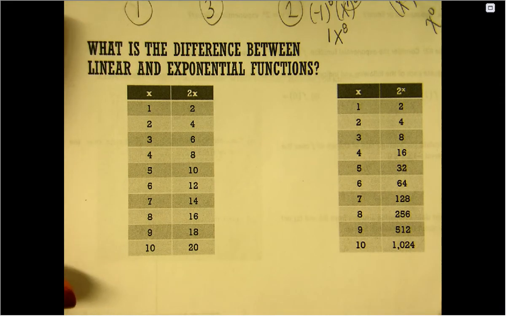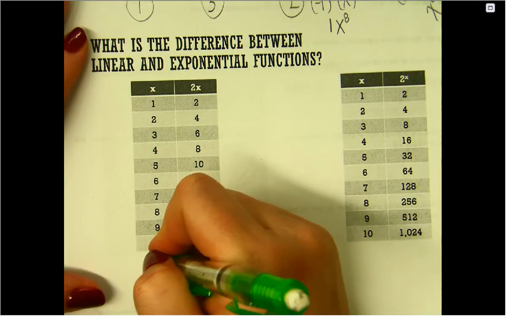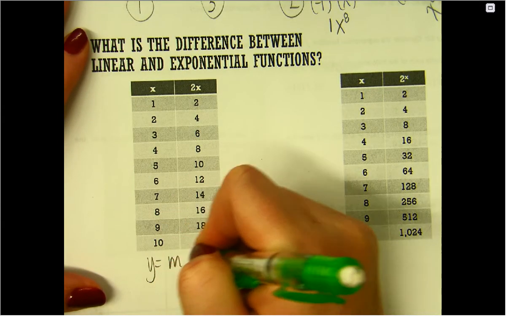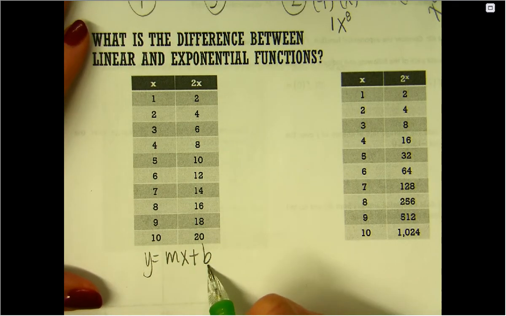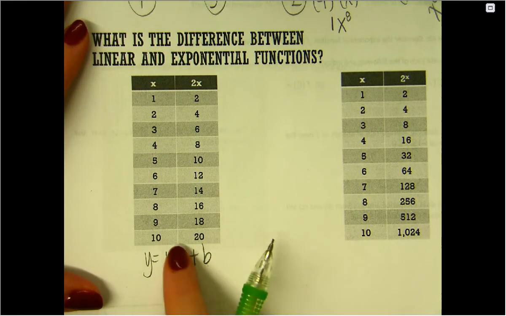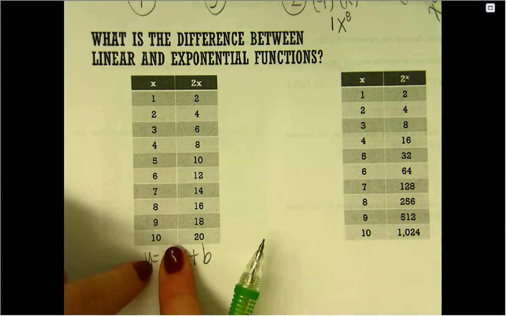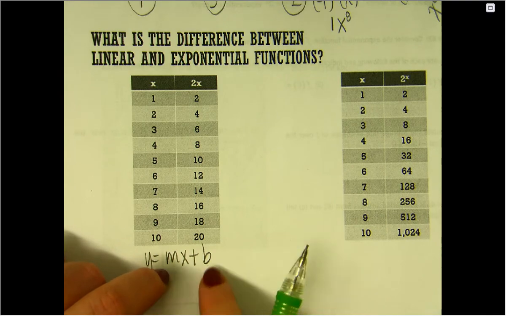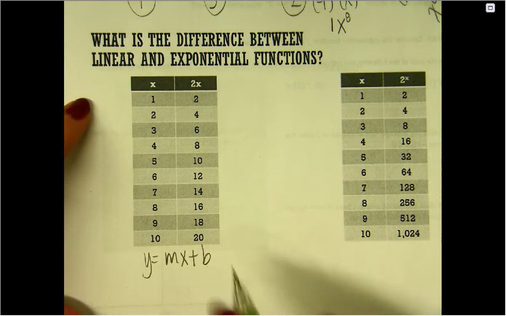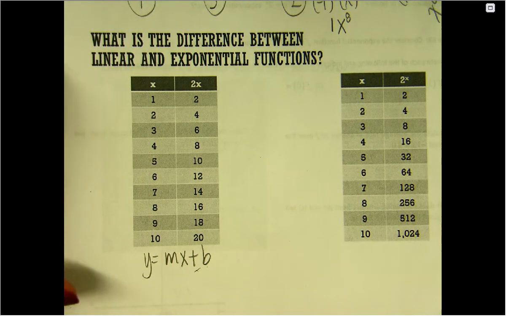So a linear function, okay? If we remember what a linear function looks like, it has the equation y equals mx plus b. Okay, so b is your y-intercept, right? So if I were to graph this, the first thing I would do is cover this slope. The b tells me where to begin. The m tells me how to move from that point. And notice in here, it says plus b, okay?